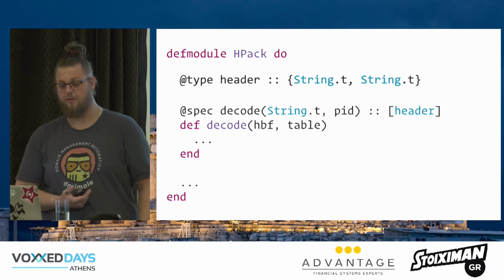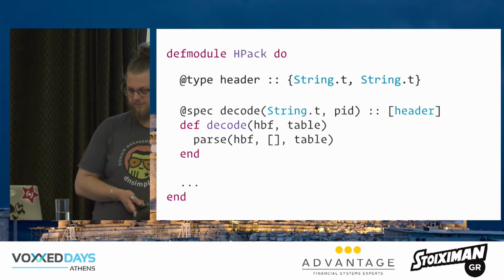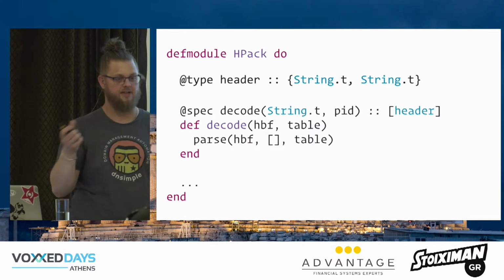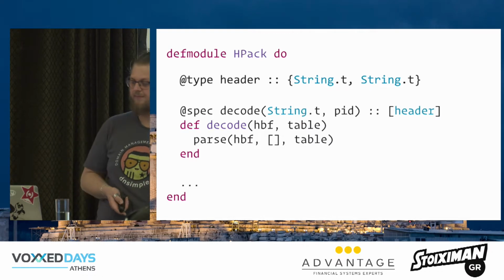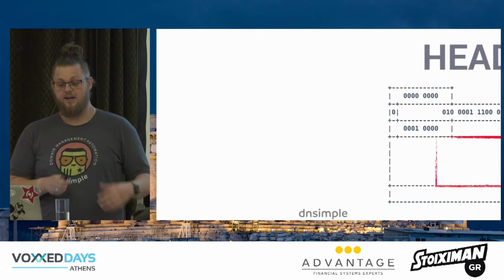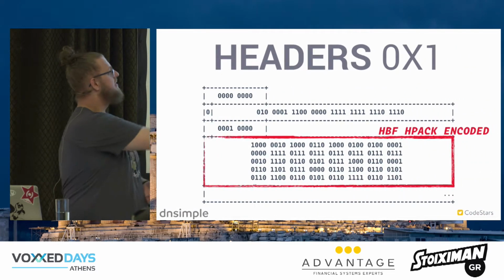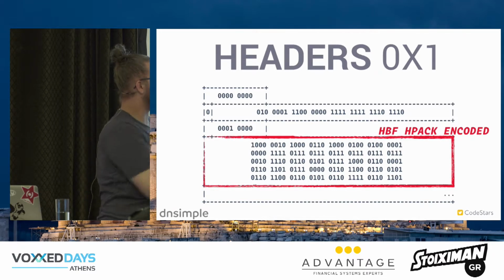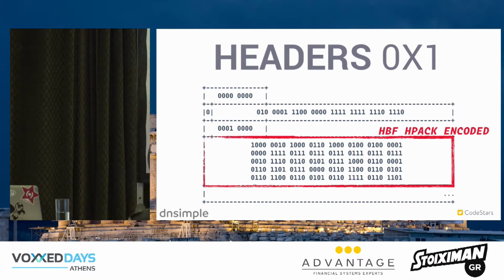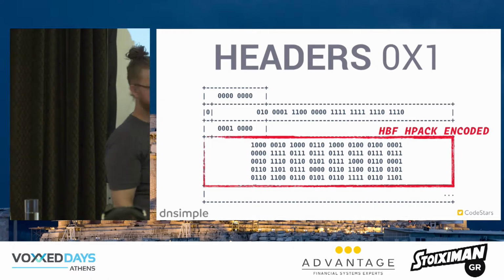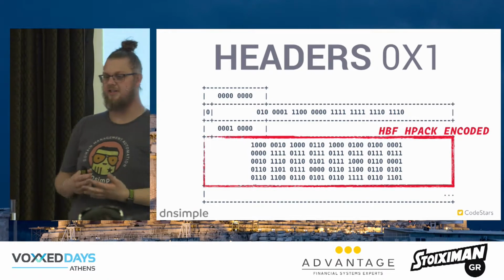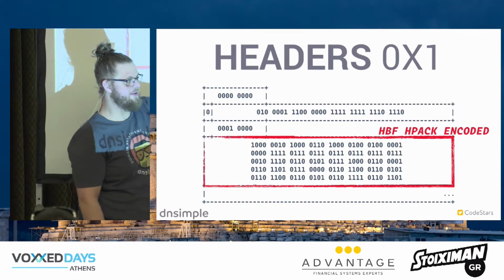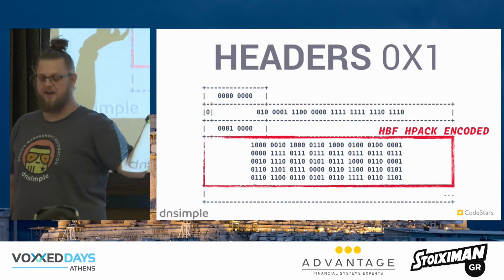So what do we do here? Well, we call another function called parse and add the result list. So when we pass a header, we prepend it to the result list. Again, these are the headers you want to encode, and this is the header block fragment we want to take a look at. So let's take a look at the first byte here. It starts with a 1, so we know that this is an indexed header. So we know that this must be an integer that just represents a single key value pair.